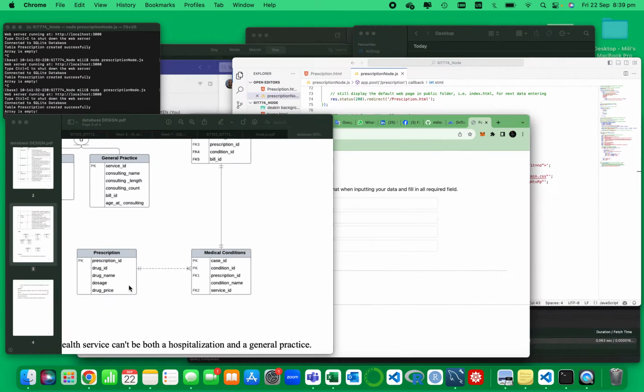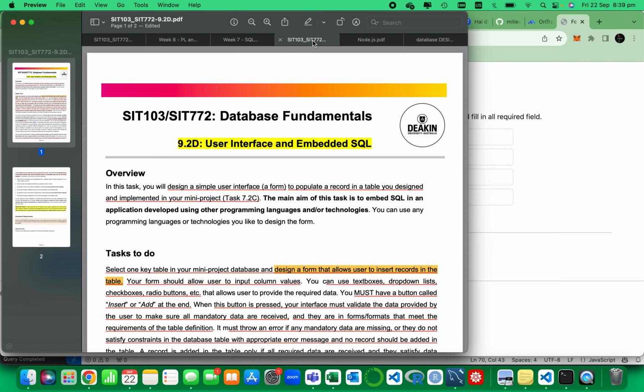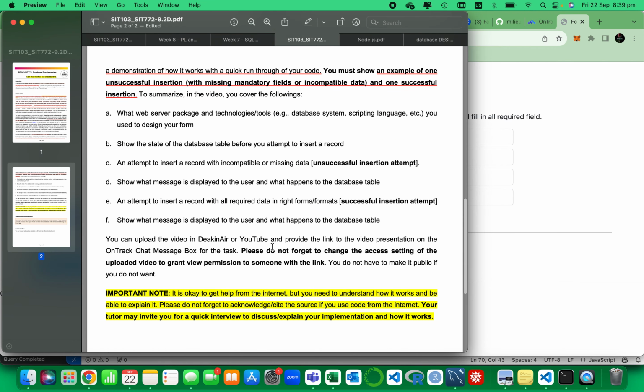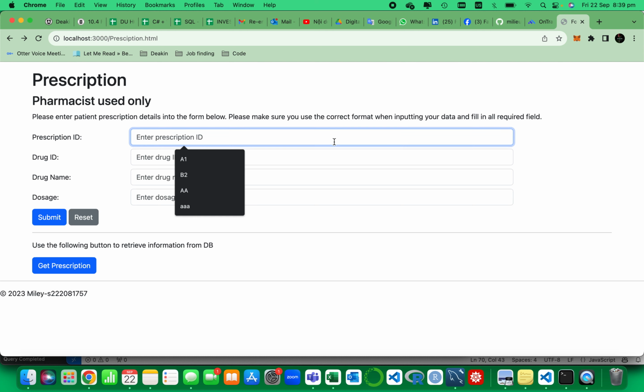So let's check the task first. Insert record with missing data. Yeah, sure. Now I will try to input some incorrect data. At first, remember I said that the prescription ID will be one letter and one number. So let's try four letters only and no number.